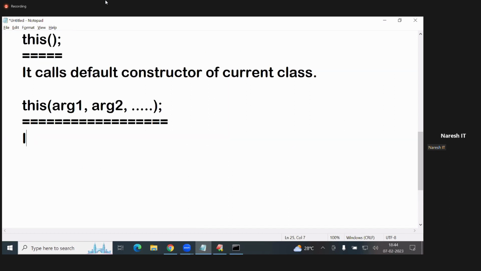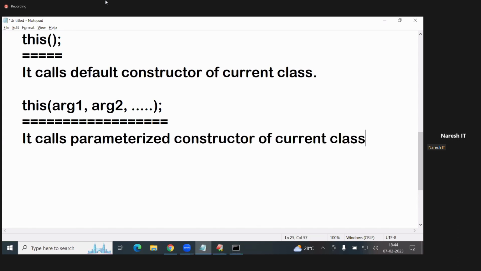It calls the parameterized constructor of the current class. So this bracket semicolon, if you write, it calls the default constructor of the current class. This brackets with parameters, if you write, it calls the parametered constructor of the current class.